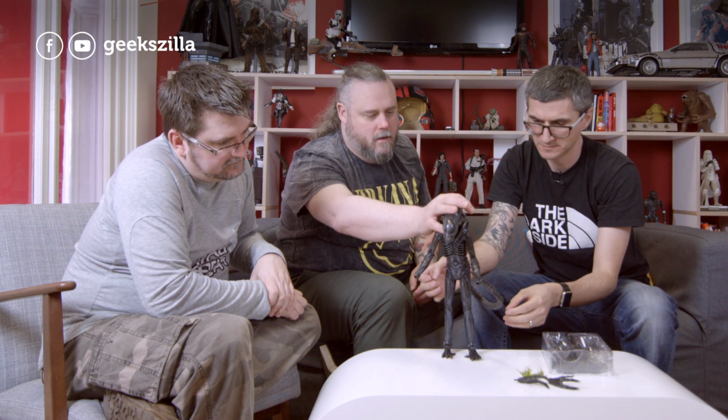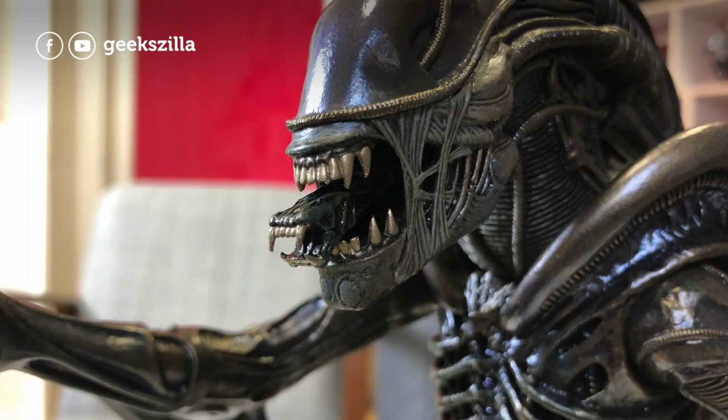Yeah, you can to a certain extent. So you can sort of pose little bits. But the good thing about this figure, there's a little thing at the back here, which if I move it... Is it like Eagle Eyes Action Man? Yeah, if you look at his mouth. Oh, nice. So it does actually open up. Jackhammer jaws come through. Yeah, so that does happen.